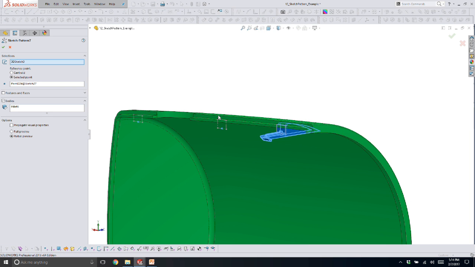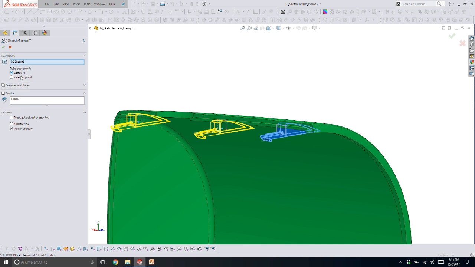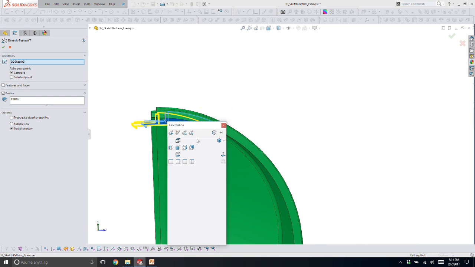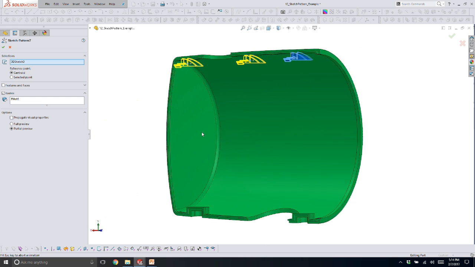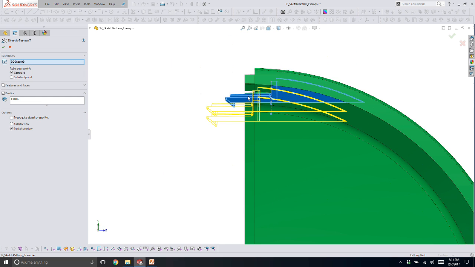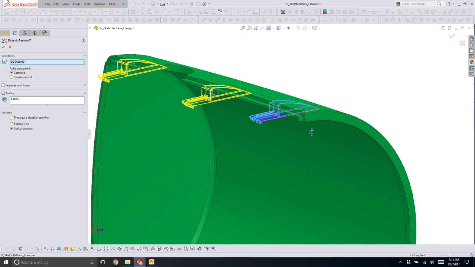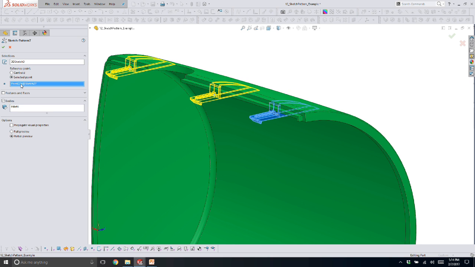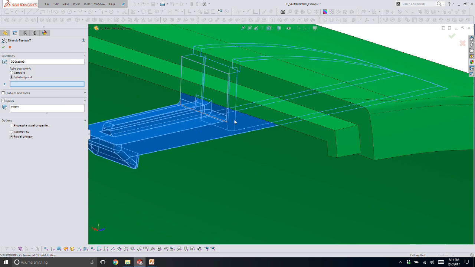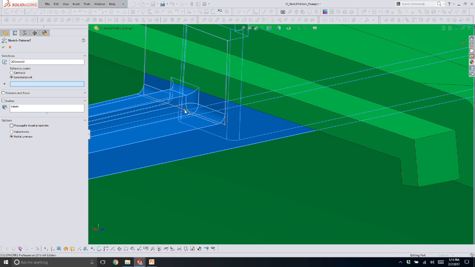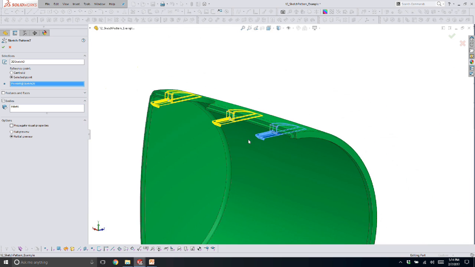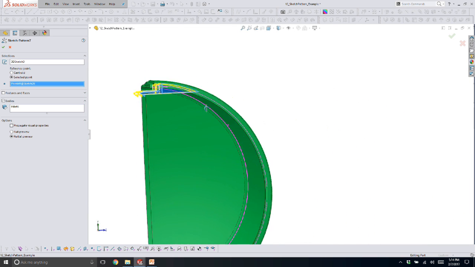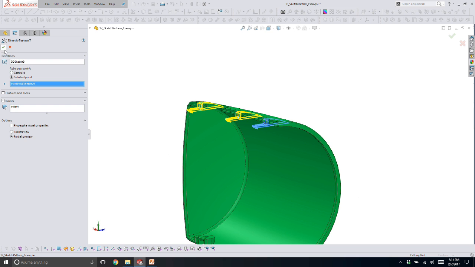So sketch pattern is going to generate either features or bodies. It works for both. Here we're using bodies and not features. Either at the selected point or the centroid. So if you use the centroid, these are not actually in a row like I want them to be. So they are not aligned. So centroid, I believe, is just kind of picking the center of mass of that body and saying, oh, this is the point we should mirror from. Or not mirror, but pattern. Here, I've gone in, and because my sketch is shown, I'm going to pick that corresponding middle point from my first instance, and now they're all aligned because the points are in the exact same position.